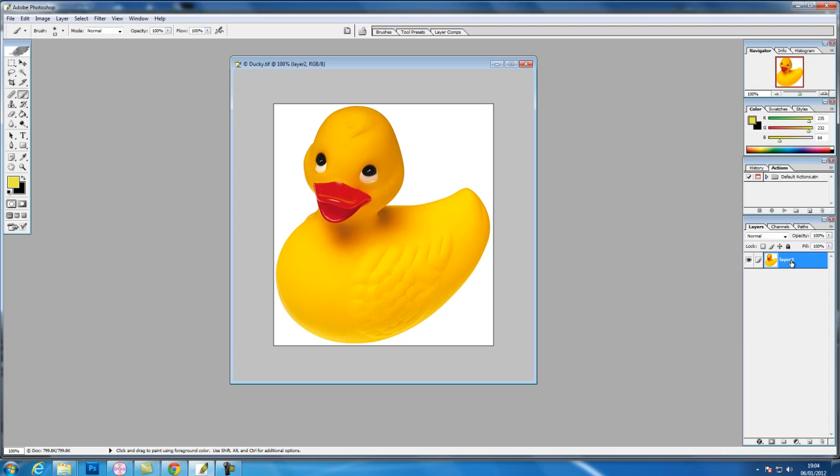We've now combined that layer back to the way it was initially. It's taken the top layer's name, so we can again double click and rename that back to layer 1.